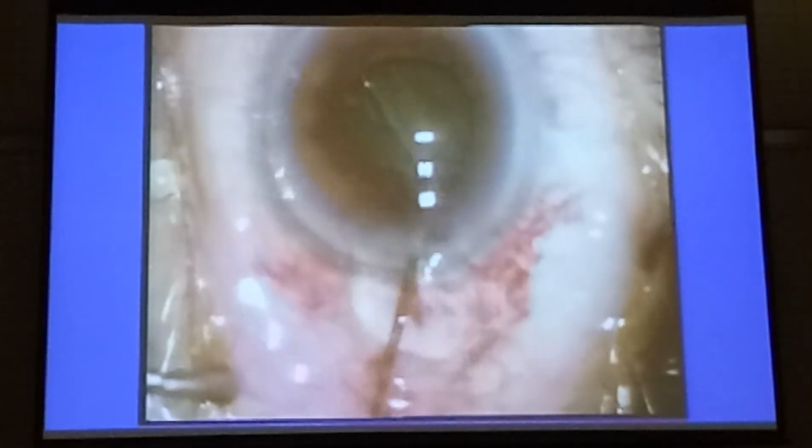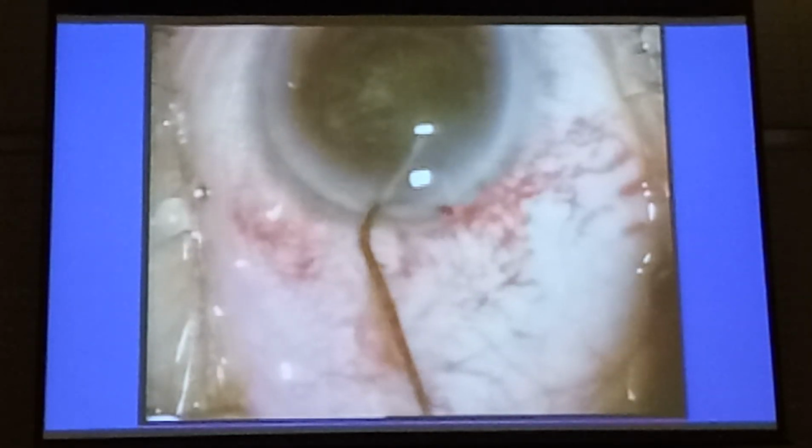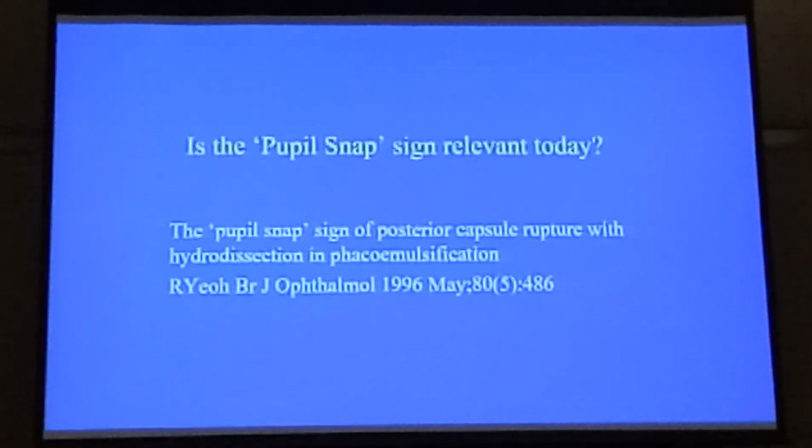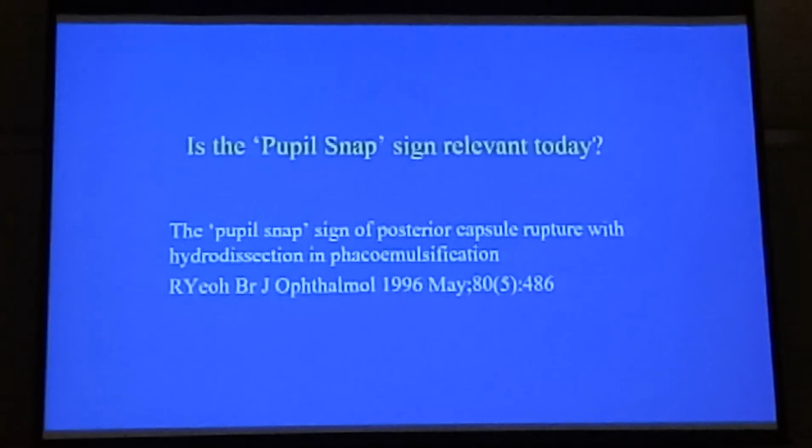So that nucleus is gone, okay? Once it's gone to the macula, of course, you've got to call your vitreoretinal colleague. So this is the hydrorupture of the posterior capsule. If you're too rough or too forceful, you will rupture the capsule, and when you pressurize the chamber with your Phacotip, you get the drop nucleus that you saw in the first clip. But this is uncommon. Most of you under-hydrodissect, but when you see this film, you will under-hydrodissect even more. But the secret is to get it just right.